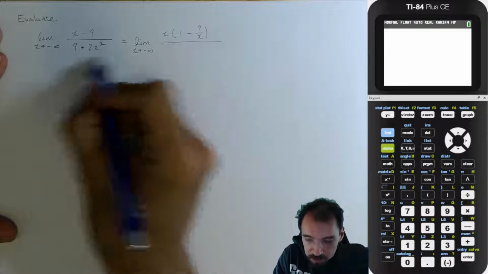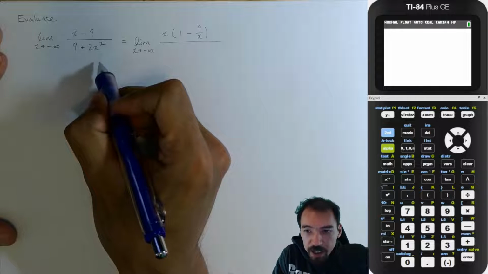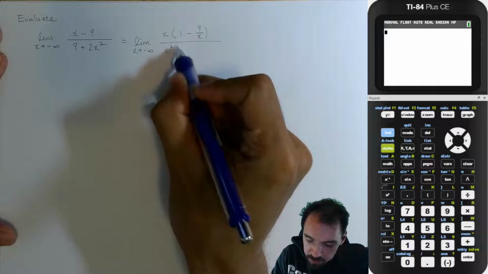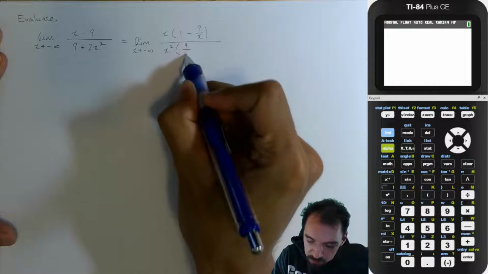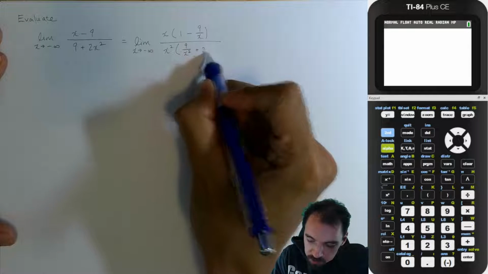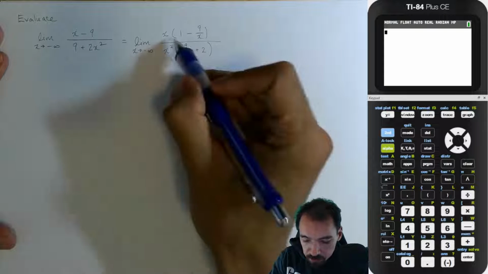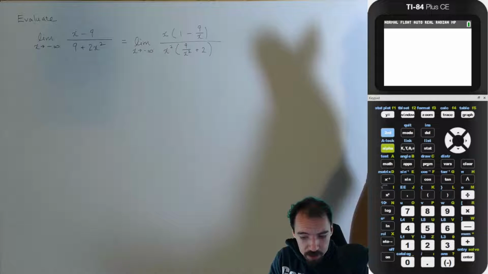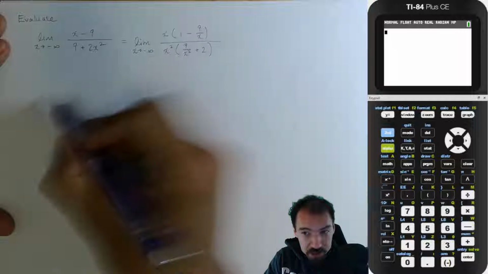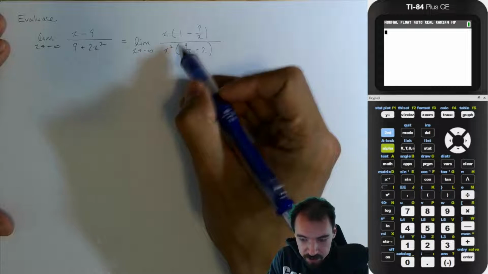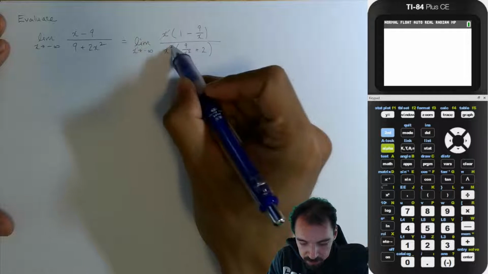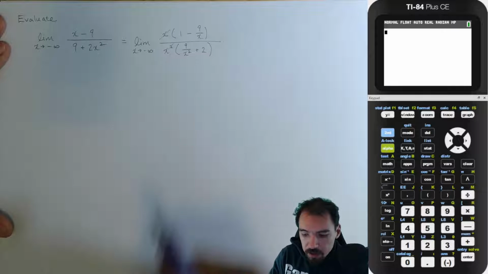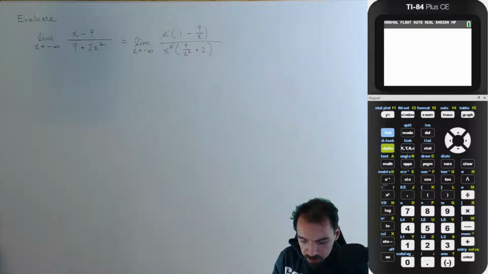And then on the denominator, the largest power of x is x squared. So we're going to factor that out and say this is x squared. This is going to be 9 over x squared plus 2. Then we look at this x and this x squared and say, well, x is a number, and it's not 0 because it's going to be deeply negative. So whatever x is, I can simplify by dividing the top and bottom by 1 power of x.